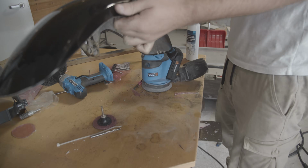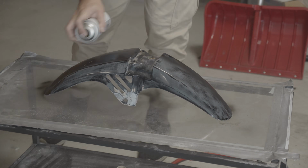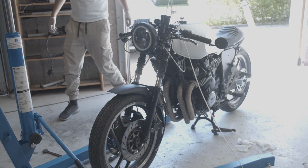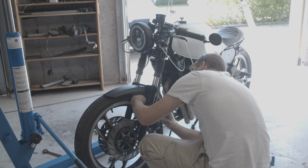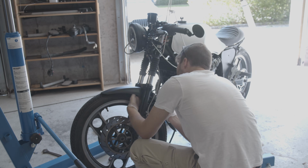So for the purposes of this YouTube series, I am done, and I'll leave you with a couple of riding shots. Unfortunately, I had to use my own personal Stig, because I don't have a license, and I don't have Top Gear's budget either, so these shots are what they are, unfortunately.